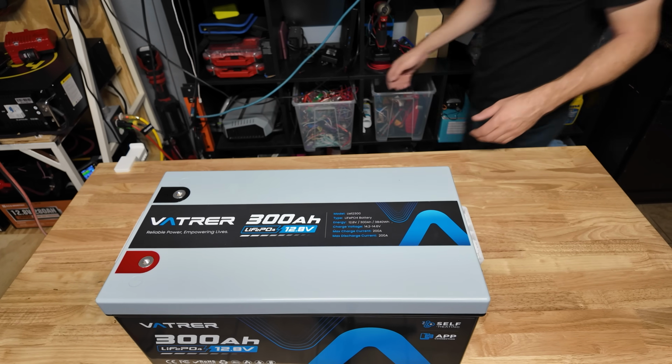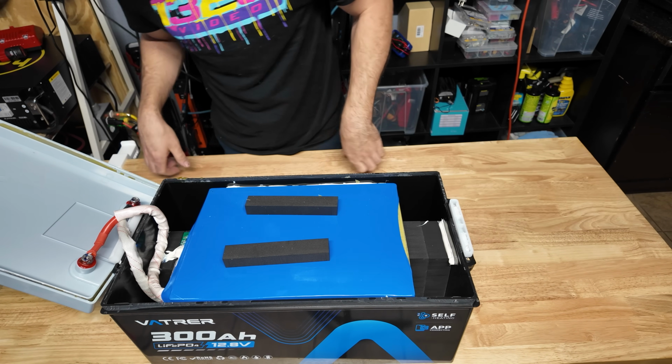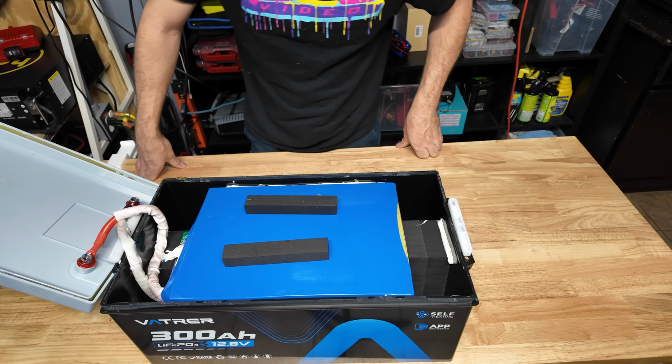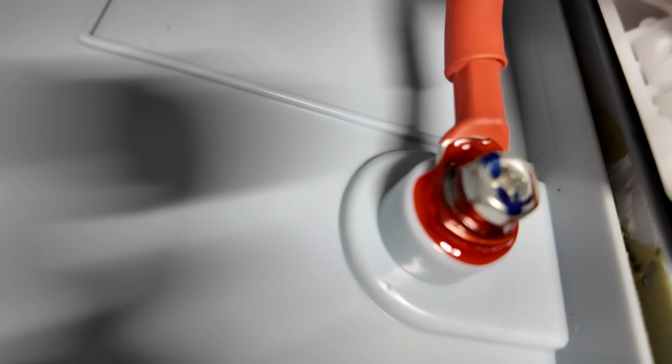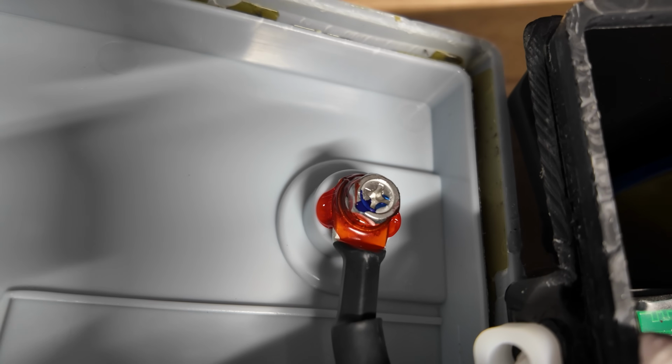All right, first look inside. It looks like another giant battery inside of a case. But we're gonna get all this heat shrink wrapping off and check it out. Here's our terminals. Looks like they put some epoxy or something to keep those secure. Looks like a 2 or 4 gauge, very thick wire. Negative terminal looks nice and secure.